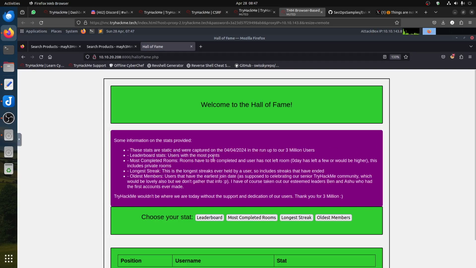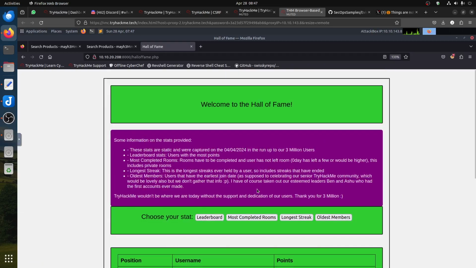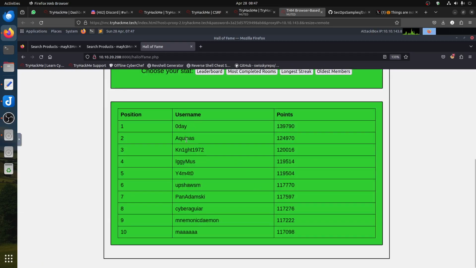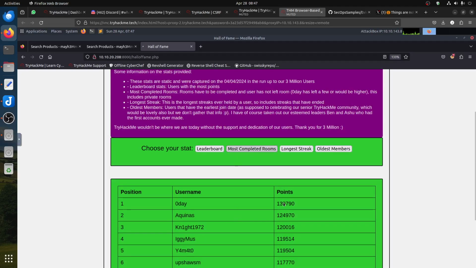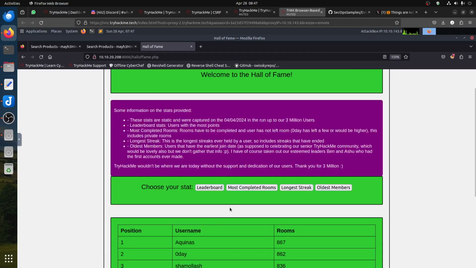These statistics we're capturing are for up to 3 million users. The leaderboard shows the users with the most points: Zero Day, Aquinas. Then most completed rooms: Zero Day, Aquinas.